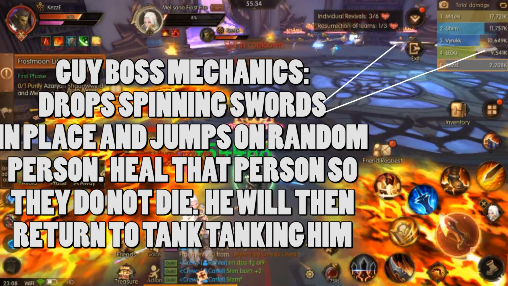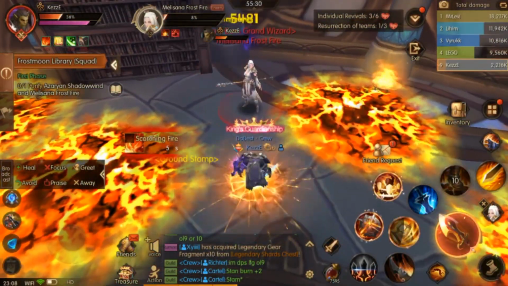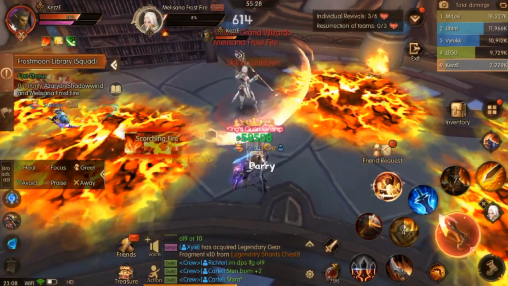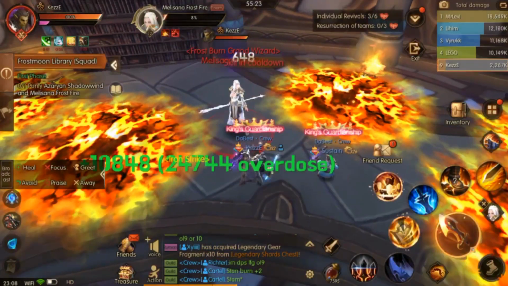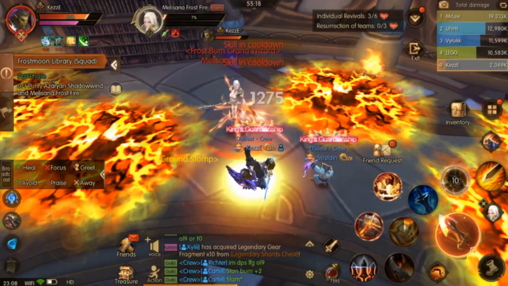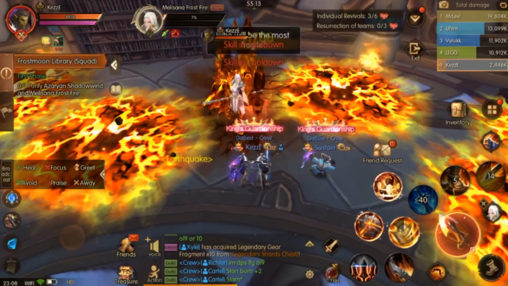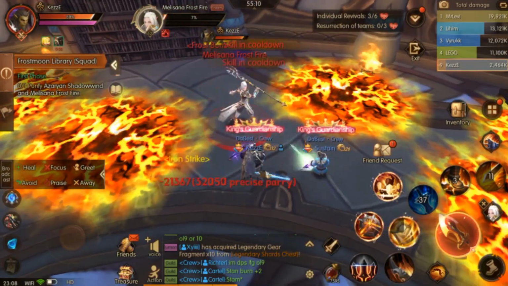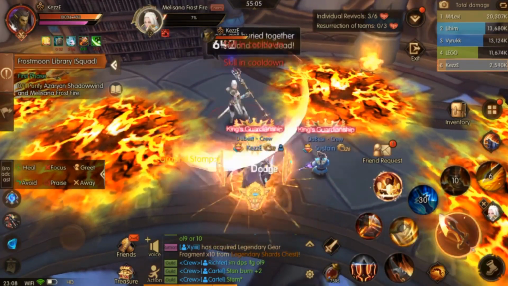He will drop a spinning sword in place where he is standing every now and then, so the tank that is tanking him will kind of move him very slowly in a semicircle on the outside ring to keep the swords away from the orbs. The other thing is at random he will jump on someone else in the party and do a series of attacks. The healers need to heal that person so that they do not die, and after he finishes doing these attacks, he will then return to the tank that is tanking him, and that is really all that he does.